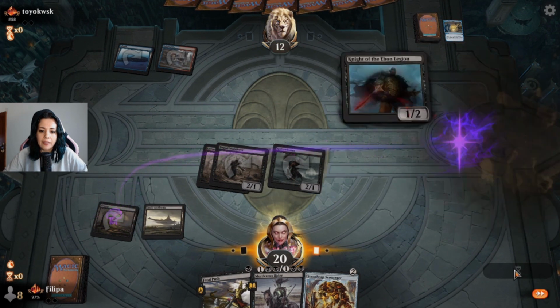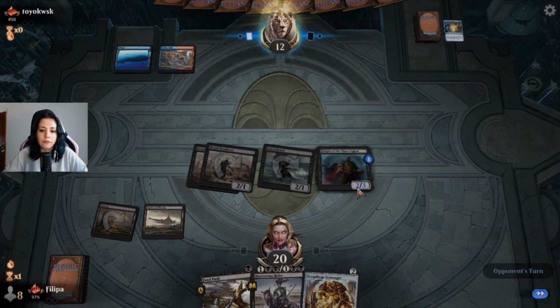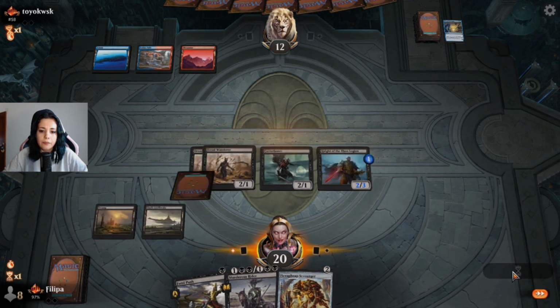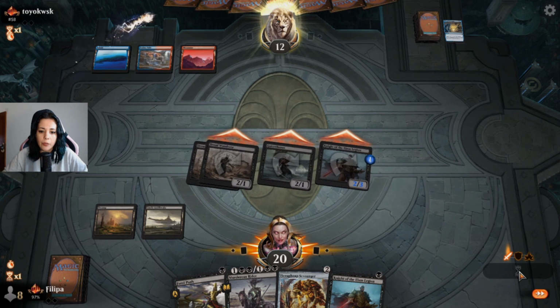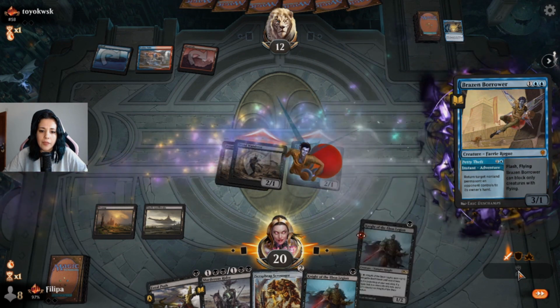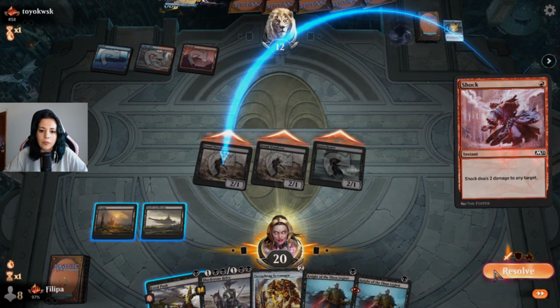I'm going to do the Knight for now, and keep the Push. So they didn't do anything, which I found very weird. Okay, that's fine. If Brazen is the best that they can do, then they are in trouble. Okay, and a Shock.